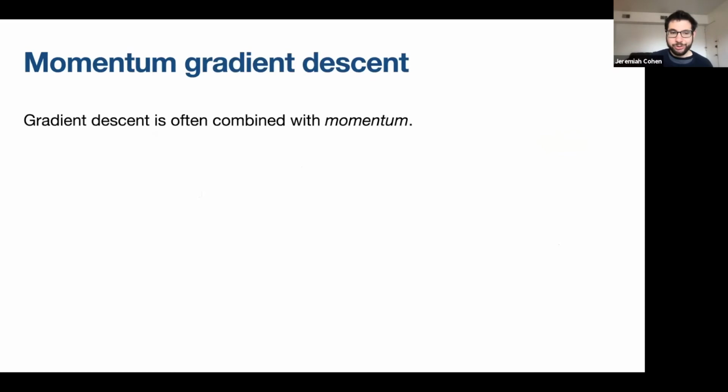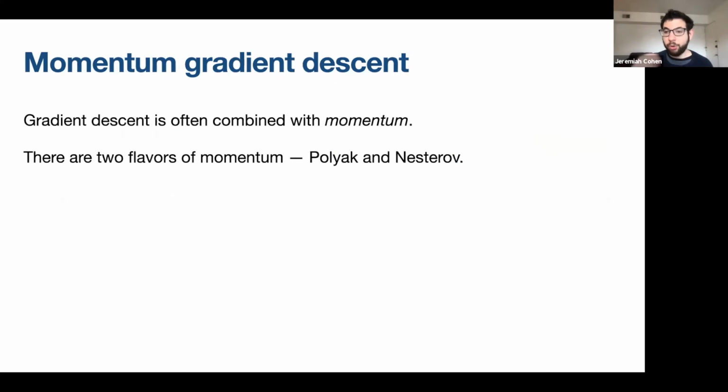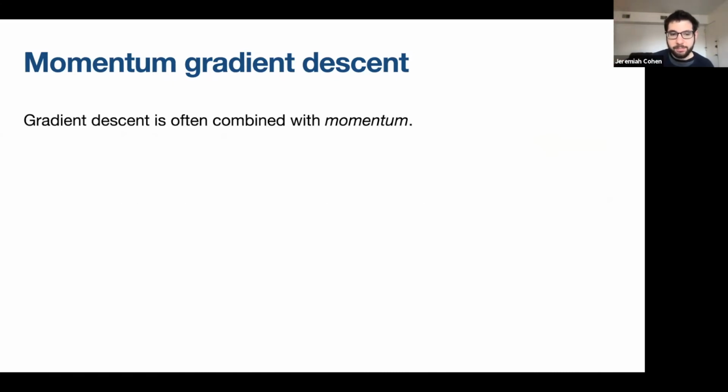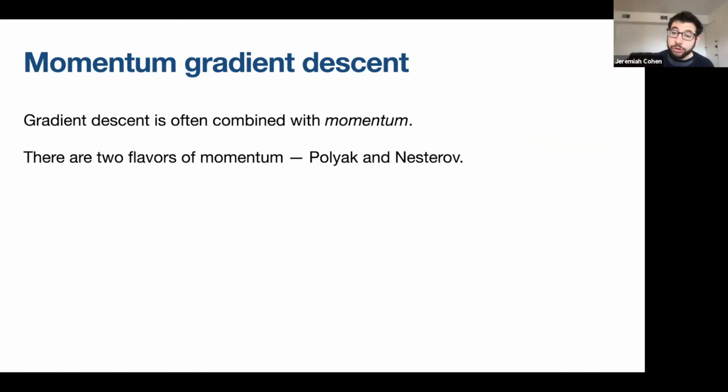Okay, this is cool. So gradient descent is often combined with momentum. There are two kinds of momentum: there's Polyak style momentum and there's Nesterov style momentum, named after their inventors. These are just two different update rules, two different ways of combining the momentum term in with the main gradient descent update. The details aren't relevant, but what's interesting is that for momentum gradient descent, we also find that the sharpness equilibrates just above the maximum stable value. But for momentum gradient descent, the maximum stable value is no longer 2 over eta, it's something different.